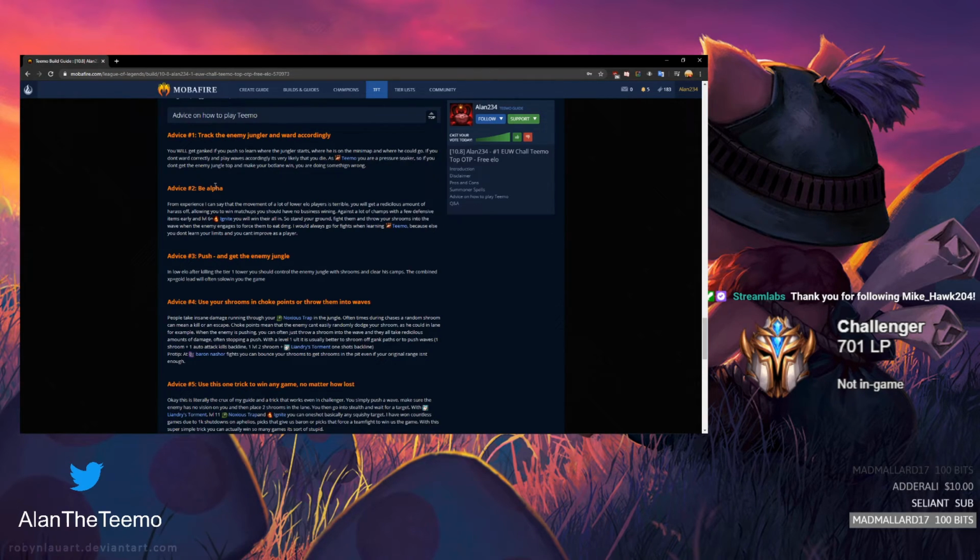So for example, if Irelia or Camille starts freezing on you, you have to call your jungler. It's literally unplayable if the enemy freezes on you. But again, if you're lower elo, you might not have to worry about it. So with my build, you deal a lot of damage. First of all, you can just shroom the wave and with Ignite kill them.